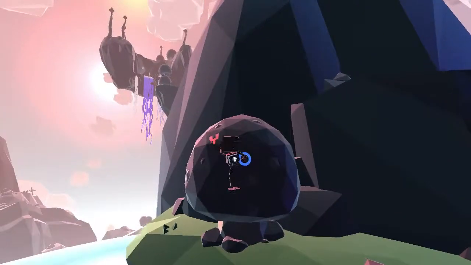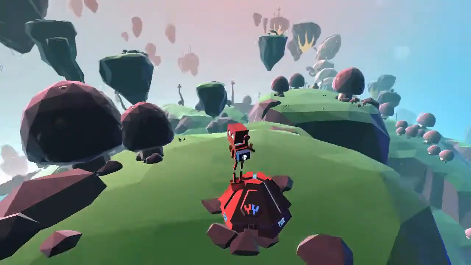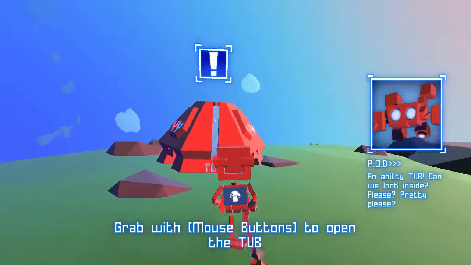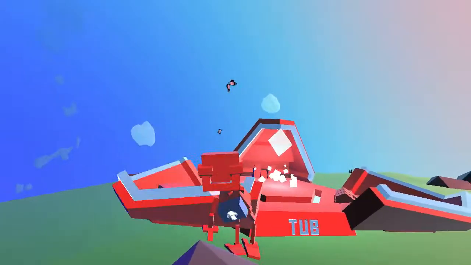Okay. That's... why? What's that? What does that face mean? Is that like a... which one's this? Whoa! Slow down. Grab with the mouse buttons to open the tub. The tub is what has the abilities, right? So I should get my jetpack here, if I'm correct.